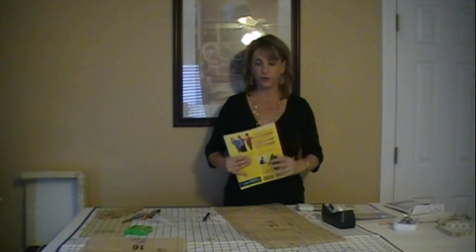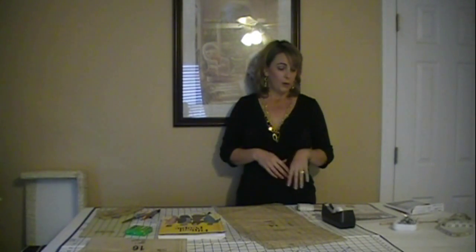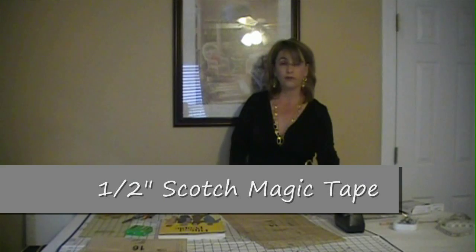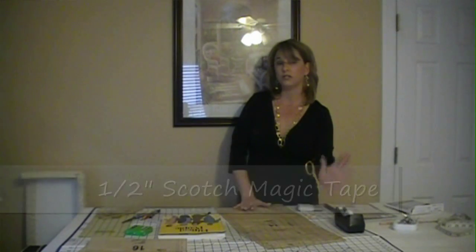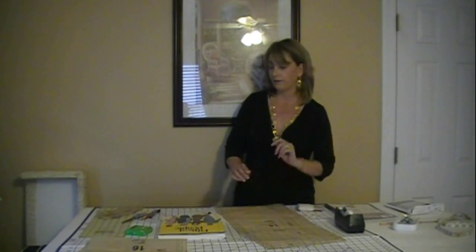Today I'm going to show you how exactly to get a perfect fit. Pattern fitting is the easiest thing you will ever do, and you will never need to sew another muslin in your life again. We will need Scotch Magic tape. This is very important. You do not want the cellophane kind of tape because you have to iron your pattern after you have put the tape on it to just make it stable and so that your tissue won't tear when you fit your pattern.